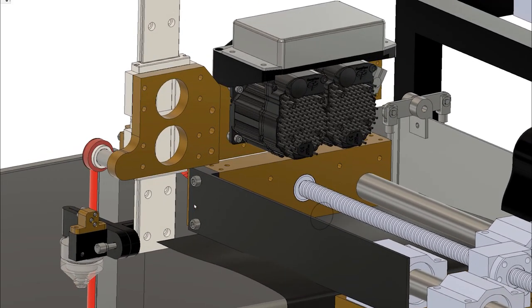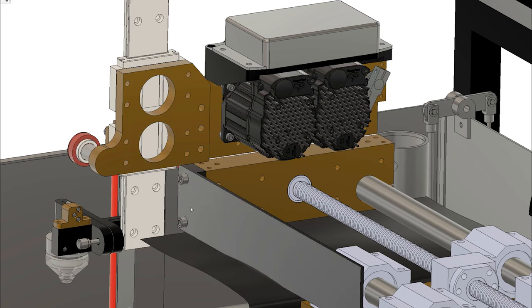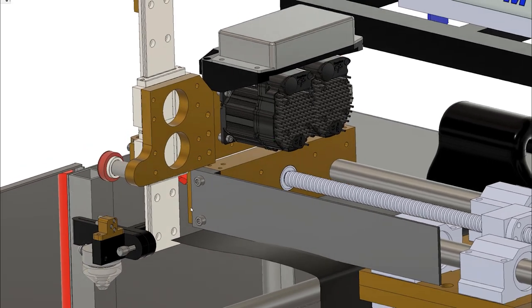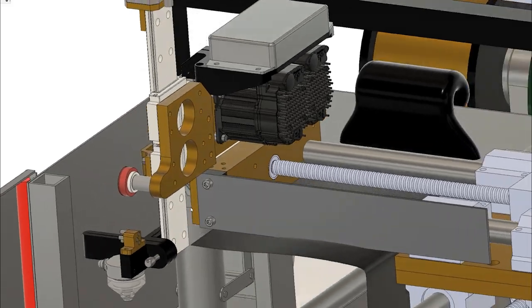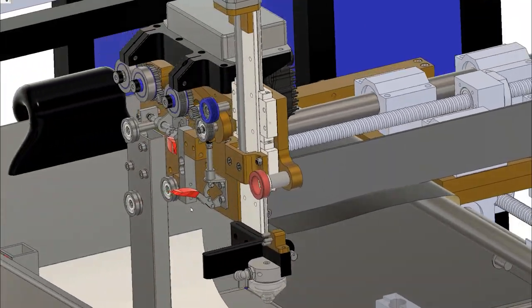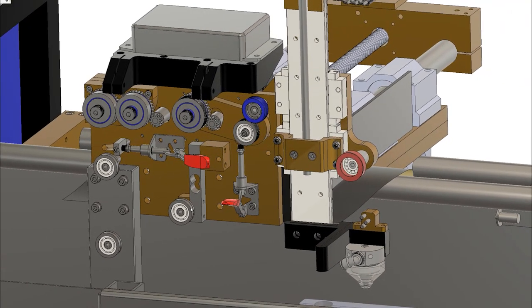Many of them were CNC programmed. For those of you that aren't using Fusion, you really need to start playing around with it because it is such a valuable and powerful tool. I am finding I really, really like it a lot. Spending my career in SolidWorks, I was really skeptical about going into Fusion, but now that I've made the jump — which I actually did about four years ago — I've really been happy with it and it's just getting better and better all the time.